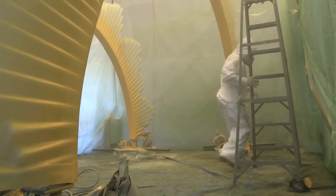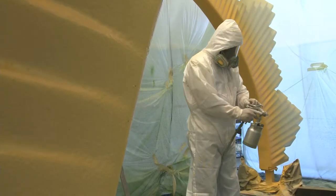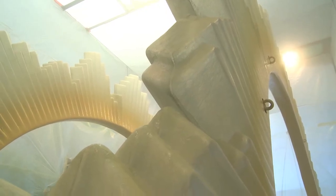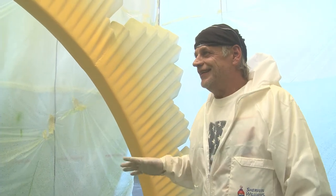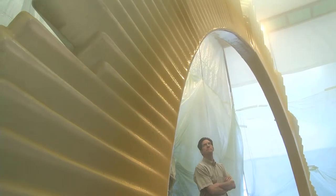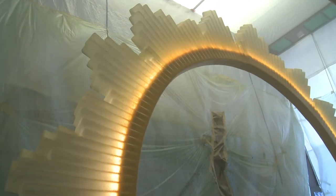I'm just trying to do a blend right now. I'm just trying to dust it in semi-transparent. I'm going to go one coat of translucent clear. Yeah, let's do that, and then we'll try the lights, see what we get. Okay, I'm going to do one light coat. Yep. Well, it might not be a light coat, but it's light coverage. Right. Heavy coat, light coverage. It's looking good. I'm excited to see it with the lights on and see it in the real space. I think we're getting there.